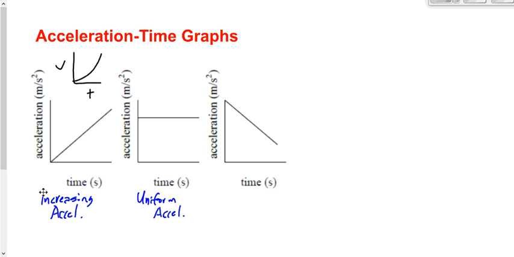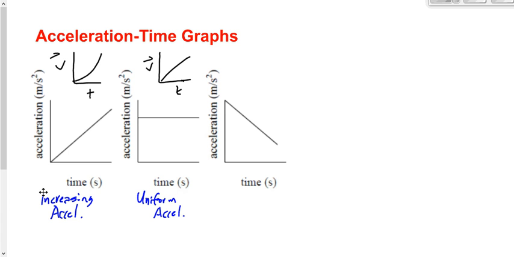Now, if I was to plot that as a velocity time graph to try to get the same meaning of it, or the same significance from it, what would it look like? Yep. Yeah, that would be the straight line sloping upwards, right? Uniform or constant acceleration. And finally, this last one, what's going on here?